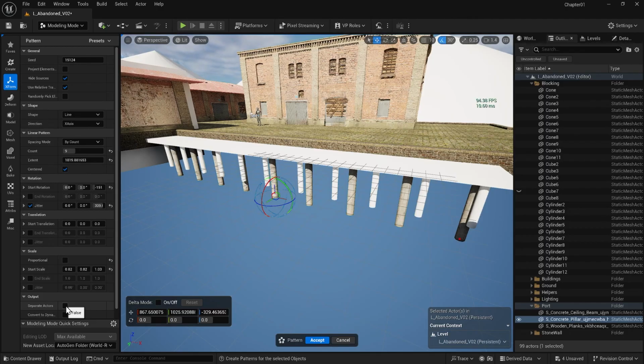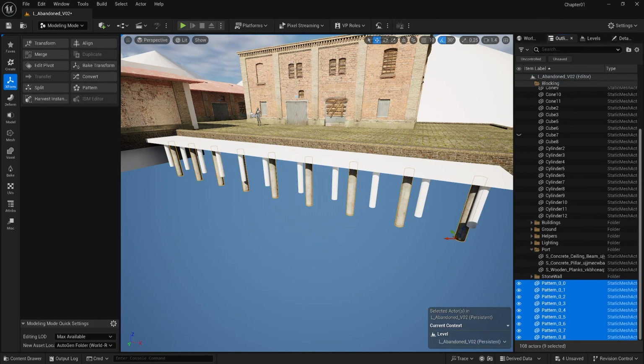There are two reasons why keeping them separate is much better. First, by keeping them separate, you are just using instances of the original column instead of creating a new object from the combination of them, which will help keep your project's file size low. Secondly, Nanite will work much better on separate pieces. This is a very complicated topic, but I leave a link to a detailed explanation if you want to know why. We will see that many new items have been selected inside the outliner as soon as we accept.